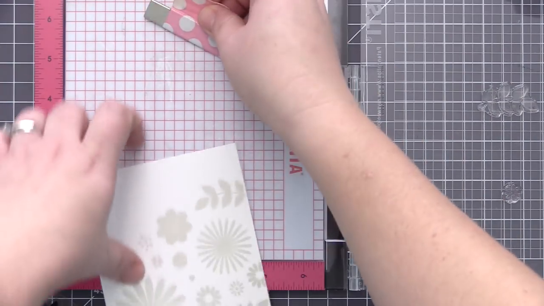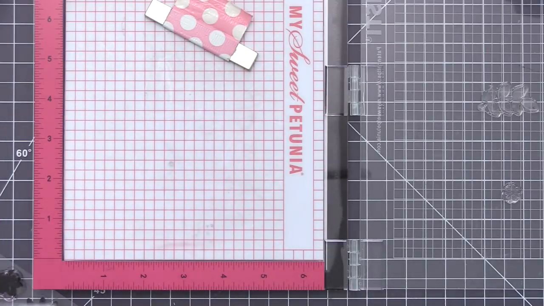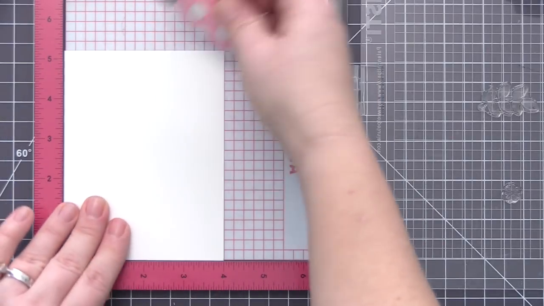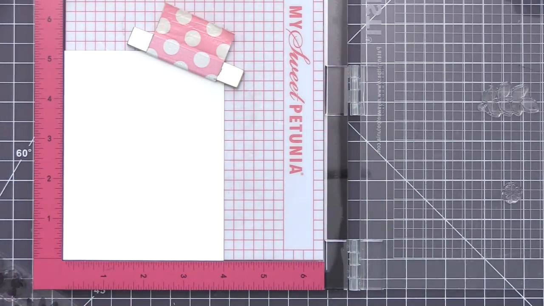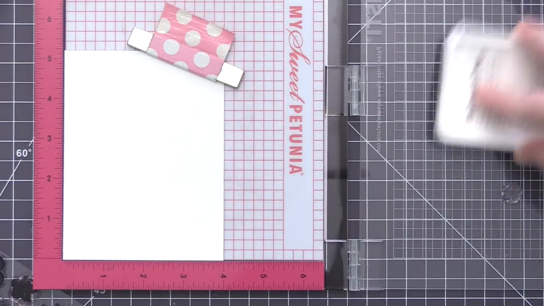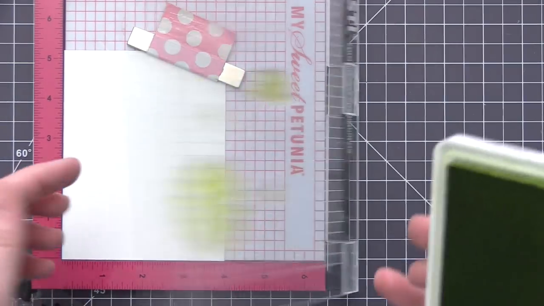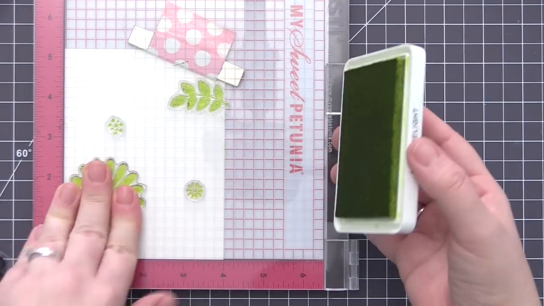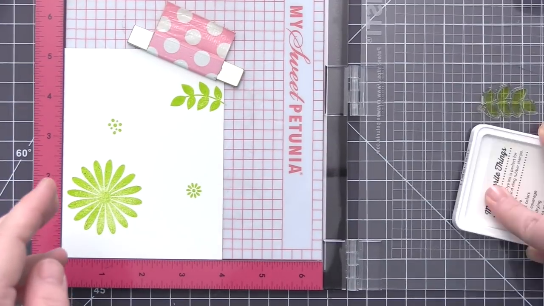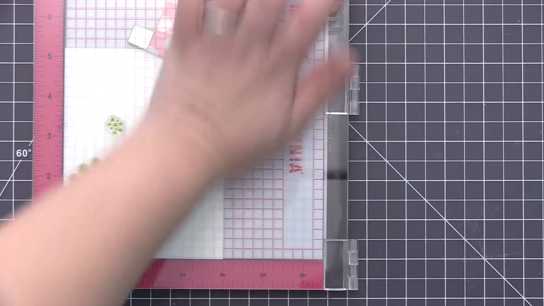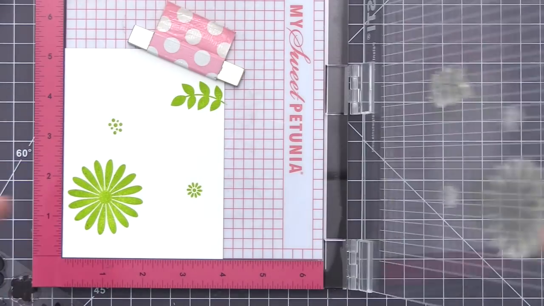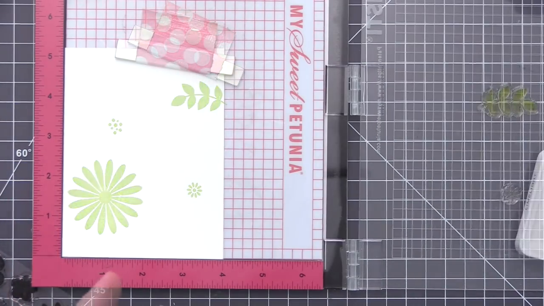Okay, so what I did here is I laid out some of the stamps directly onto the stamped panel and lined them up over top of where I had already stamped them. I want to create three separate panels now with the exact same design, but I want to be able to change up the colors. So by using that initial panel and laying the stamps over top, I know that I have these placed in the exact same position, but now I'm able to stamp them onto a separate panel and just stamp a couple of them at a time.